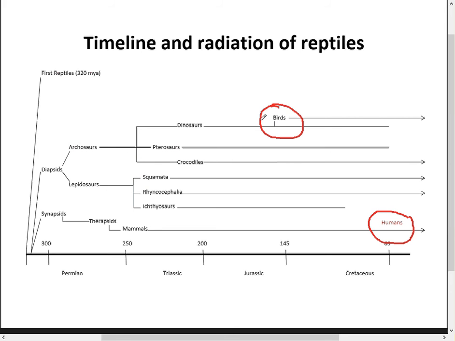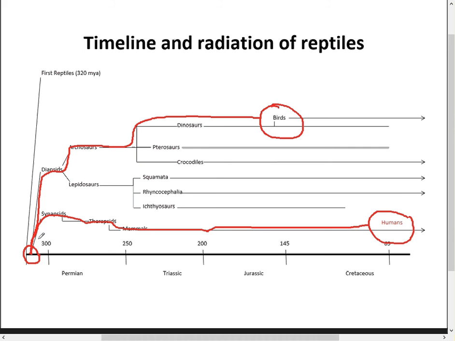Now, birds, right here, you can see if we trace this back all the way here to archosaurs, to diapsids, and then eventually down that line right there, we can find it meets at that point. Humans, in a similar fashion, although not nearly as elaborately sketched out on this diagram, reach all the way back to mammals, and then therapsids, and then synapsids, and eventually back down to that spot right there. The spot where the two of them meet right there is called the common ancestor.